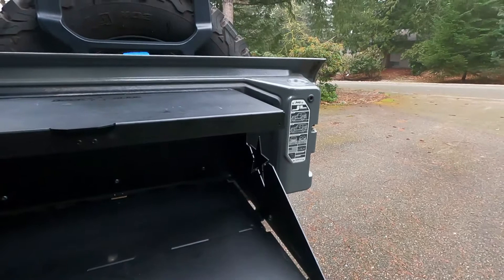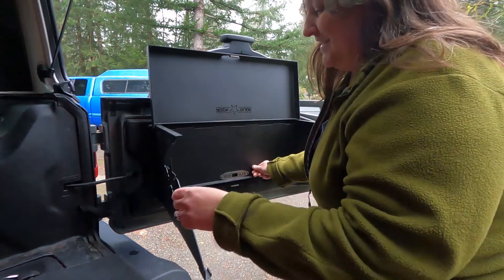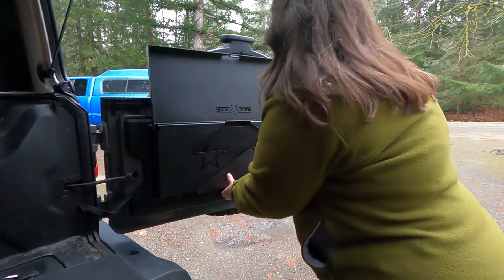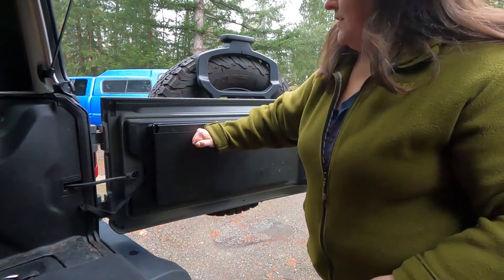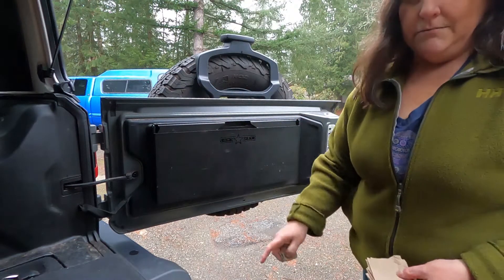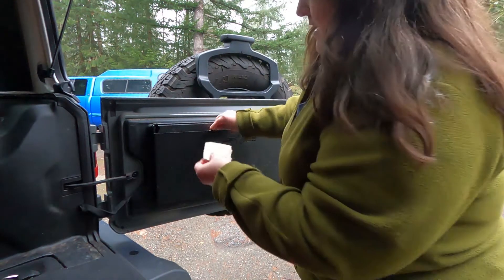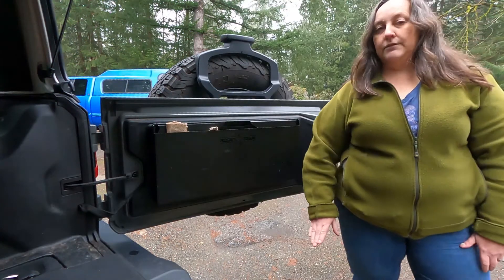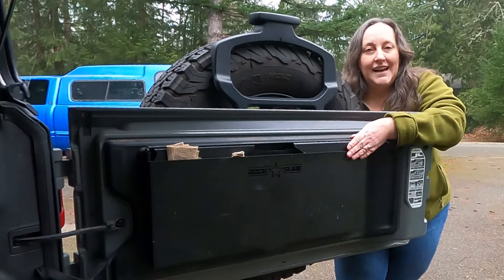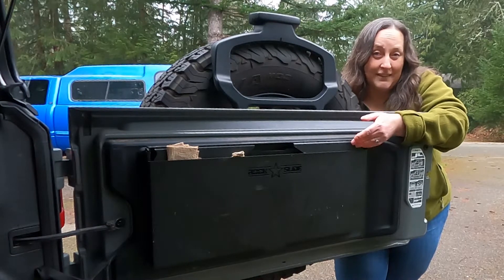There are some definite cons as far as the manufacture of it. We're going to add some bumpers so it doesn't rattle as much. When it's closed, you can see it doesn't take much to make it rattle — this part, that part, that part all rattle. We'll try tape or bumpers or something. In the meantime, I'll put Mike's paper towels back in. There were less expensive options that were probably not as heavy gauge of metal, and there are more expensive options too. I would probably not buy this particular one again — if we replaced it, I'd look for one without such rattle issues or sharp edges.